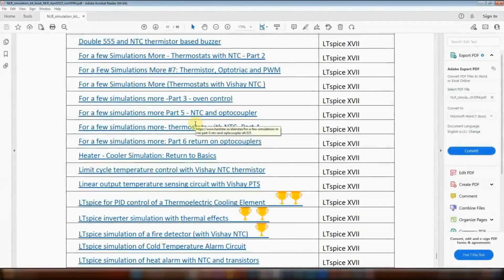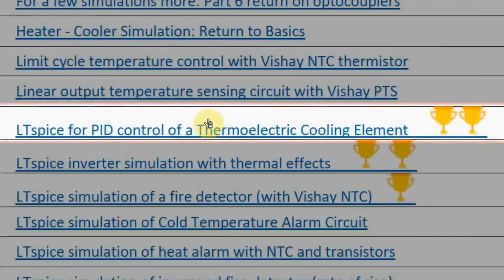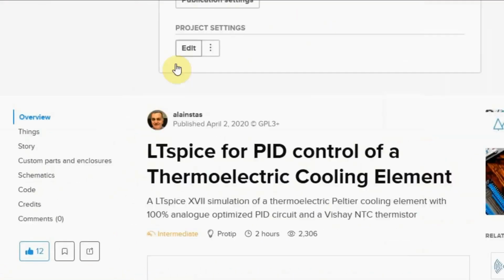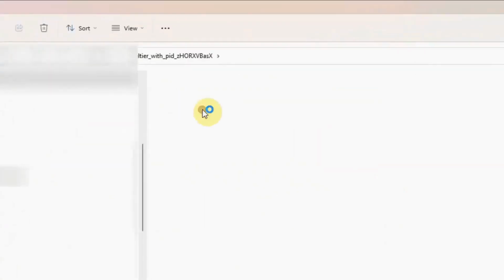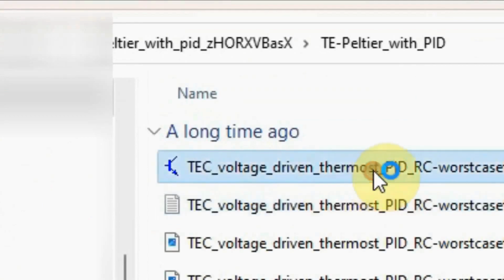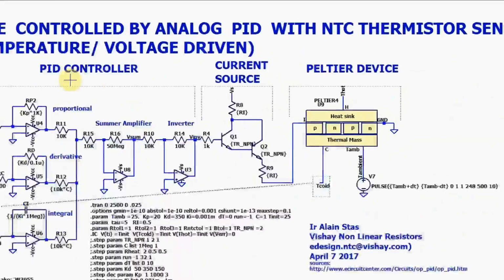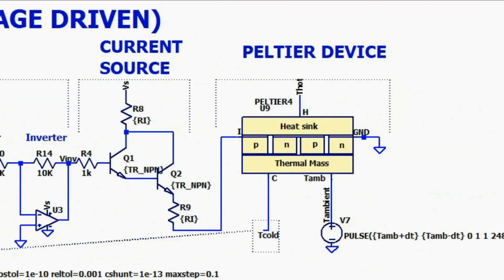Next, we come back to the popular simulations and to transient temperature sensing. A Vishay leaded NTC model will be included in a closed loop of a PID temperature control circuit with a thermoelectric Peltier element. Peltiers are very popular in mini fridge devices, in optoelectronics, laser diodes, industrial electronics and telecommunication, and also in mini incubators, IT enclosures, and more.